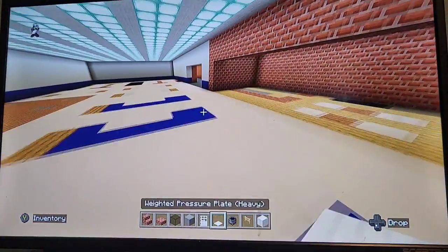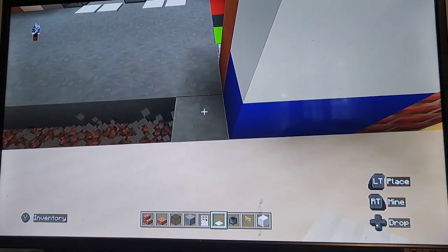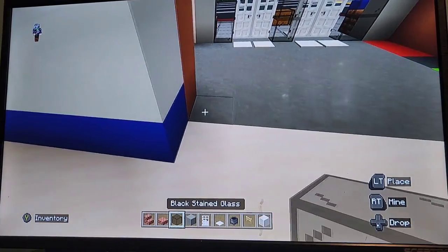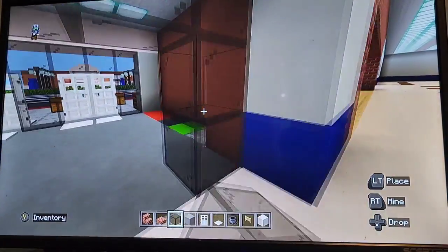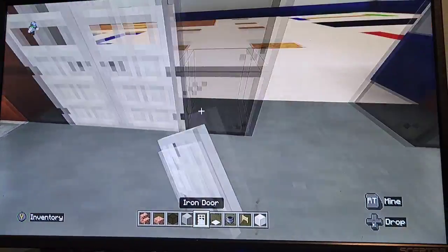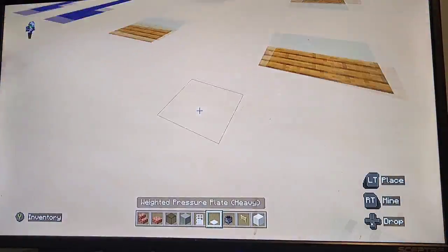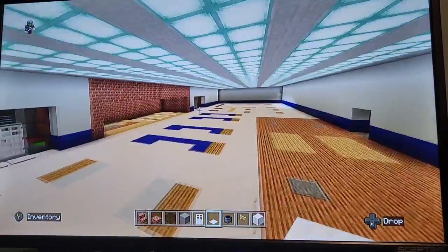All right, and then just do the same thing over here. Again, make sure you go ahead and remove this right here. Alrighty, and then you would just put this in here. I know it's a little weird, but that's just kind of how it goes. And then you would just put this on the other side. And there you go, so that's how you make the entrances for that.